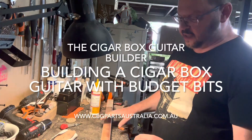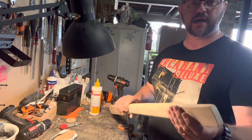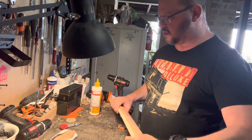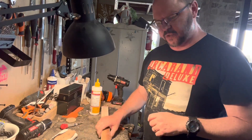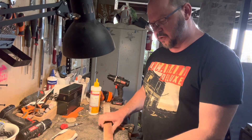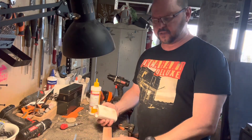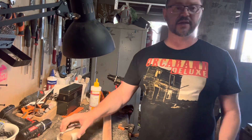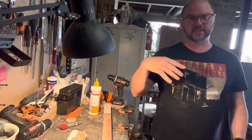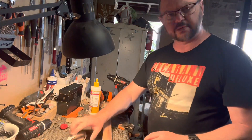Something you will find that is really handy for beginning builders is that radiata pine is actually quite soft to work with, so it doesn't take a very long time to sand. You don't end up with a lot of nasty fibers with it either. Although if I were working in an enclosed area I would definitely have a mask on, but I'm completely open here with a cross breeze coming through — just a little safety tip for you.